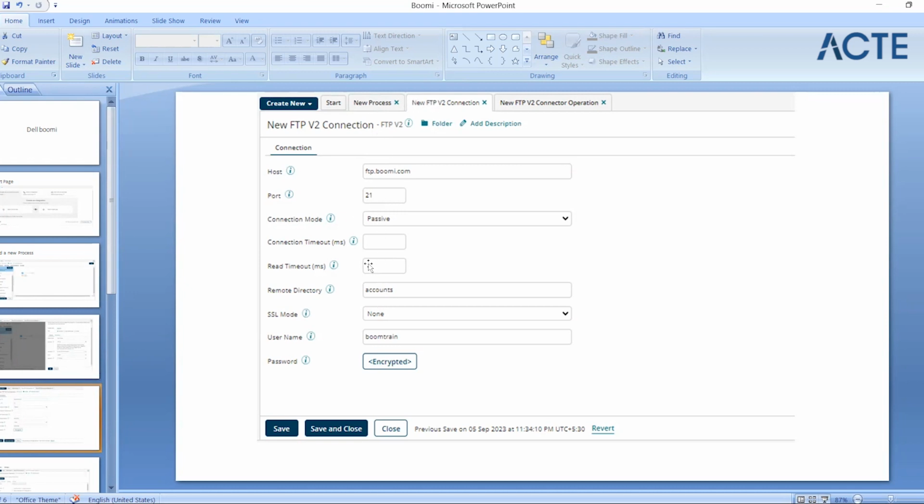For the port address, the default port is always 21, or you can add whatever the client gives you. And the connection mode is passive. You have active and passive in that. The connection mode initiates the FTP client connections; it only initiates the connection to this host.